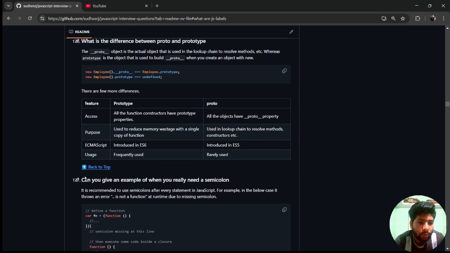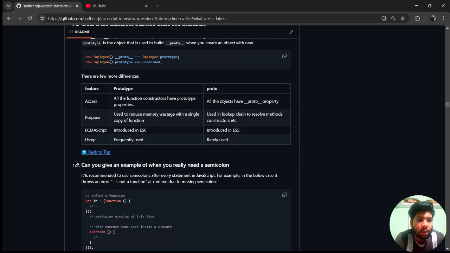So there are a few differences. All function constructors have a prototype property, and all objects have a __proto__ property. The purpose of prototype is to reduce memory wastage with a single copy of a function, and __proto__ is used in the lookup chain to resolve methods, constructors, etc. Prototype was introduced in ES6 and __proto__ in ES5.